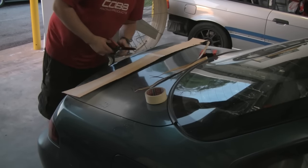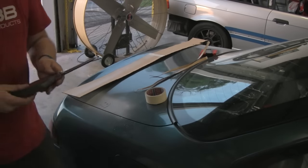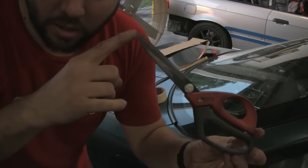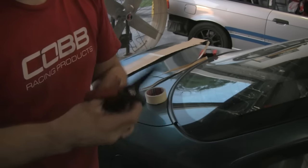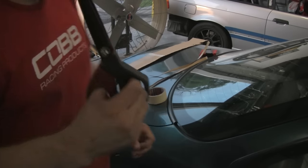Looking for some good shop scissors. These things right here, WISS, W-I-S-S. They call them shop shears. You can get them at Home Depot for like 15 bucks. They're amazing.